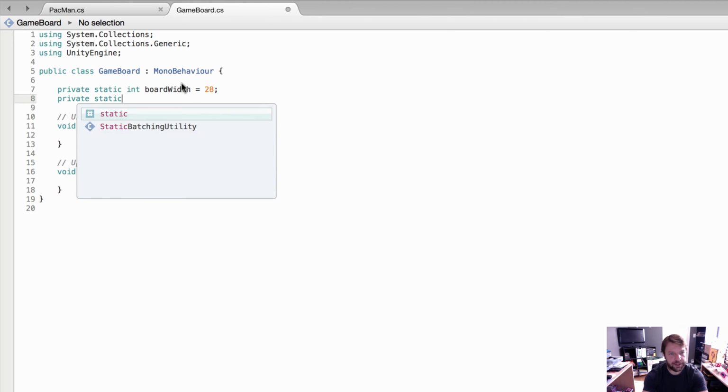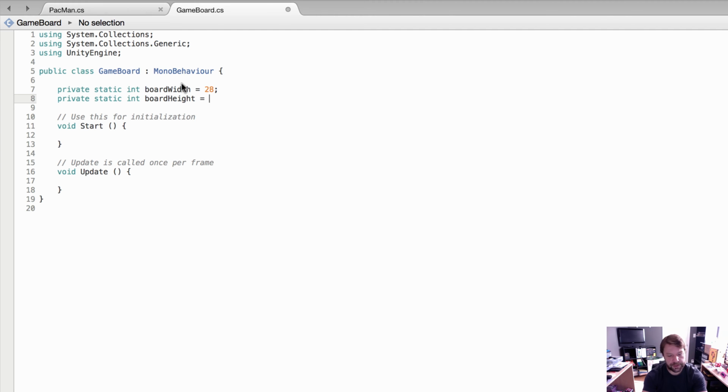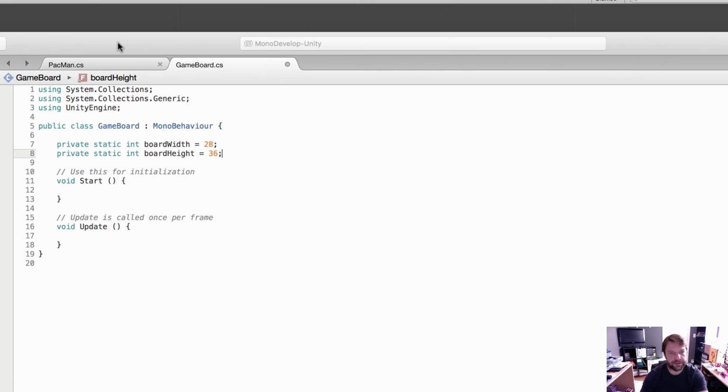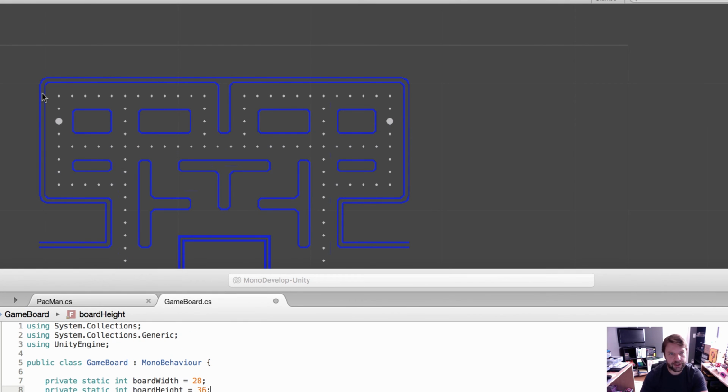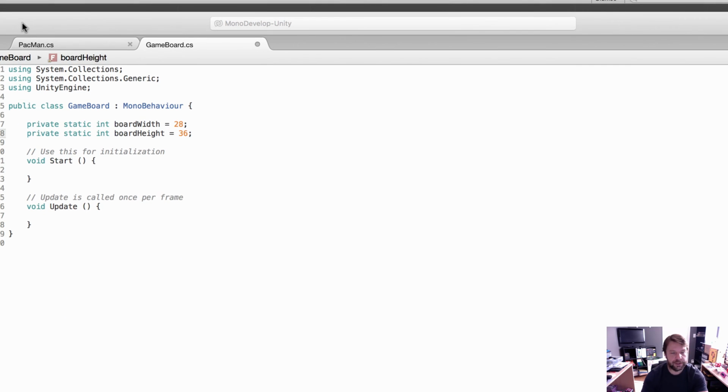And private static int boardHeight, and that one's going to be 36. If you're questioning where I'm getting these numbers from, if you count every single unit here, we've got 28, and if you count them from top to bottom, there are 36. And that's the actual Pac-Man game board width and height.